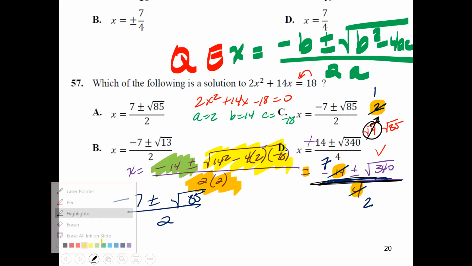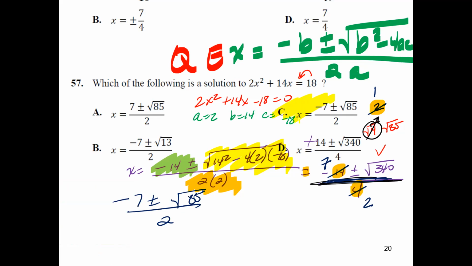And there's only one answer that matches that, and that is going to be C as in cat. Do you guys see that? So a lot of kids will pick D because D looks like the correct answer, and it does, but it doesn't have the negative 14. So in which case you're going to stop and go, what else can I do? Is there anything I could do to simplify this a little bit further? And that's why this test is so dang hard, because it does set up these little tricky things. And if you don't simplify it to the maximum, you will get it wrong.